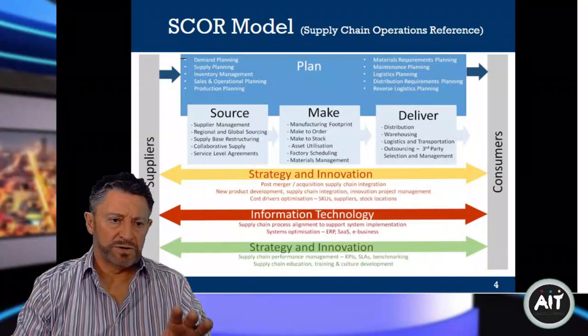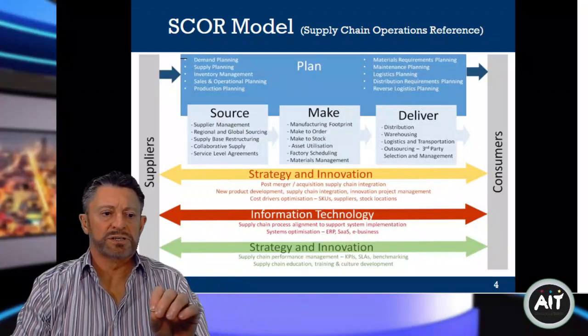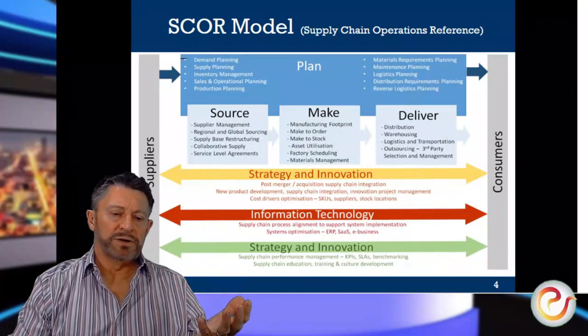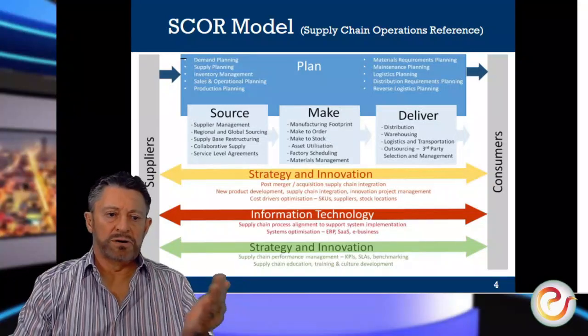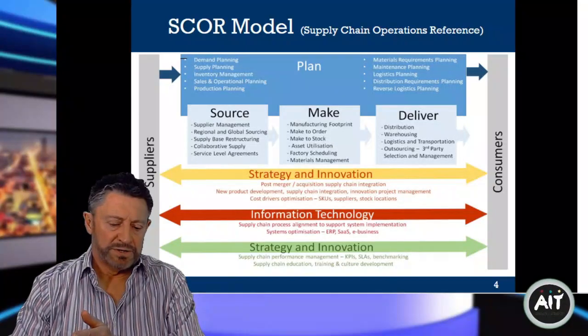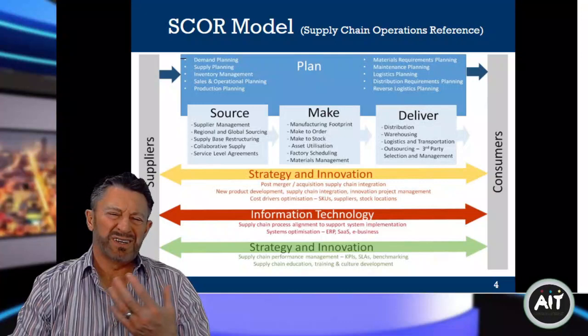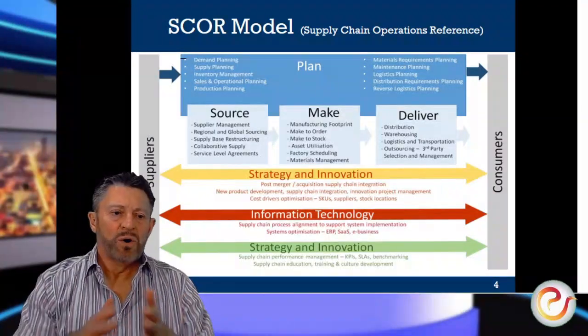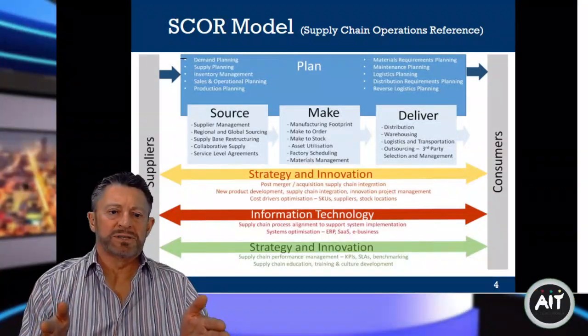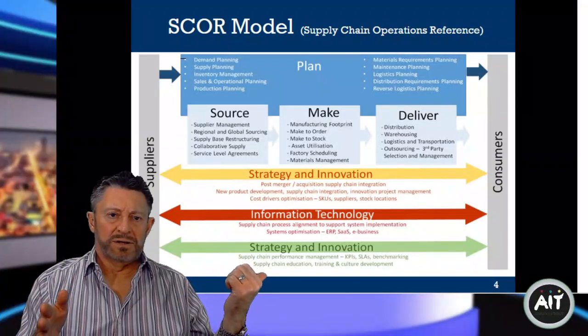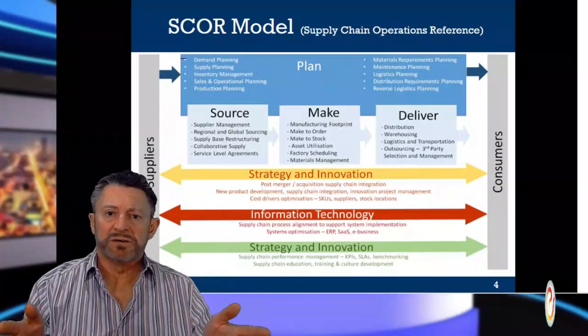So there's quite a bit in that graph. But as you can see, you can have your strategy and innovation, between do you want to acquire suppliers or acquire distribution networks and so on. That's just basically to see what do we need to do to put in place an effective supply chain for our customers.